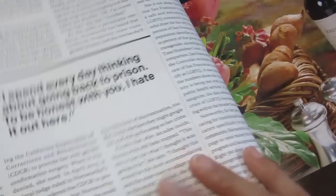Let me see some other food pictures. This one does not have that much food. Why this one? These are good pictures. They have the right amount.